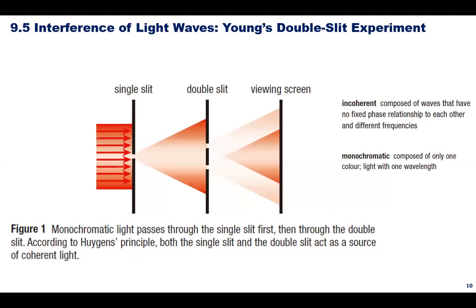Interference patterns in water waves in ripple tanks are easy to observe because the wavelengths are large and the frequencies of the sources are relatively small. These properties make the distance between the adjacent nodal lines visible to the eye. Most experiments with light before the 19th century involved the placement of two sources of light close to each other, with screens positioned near the sources. Scientists closely observed the screens to try to observe interference patterns. They never succeeded using this method, partly because the separation between the nodal lines was too small to be observable.